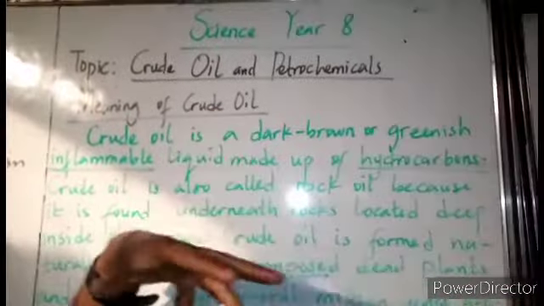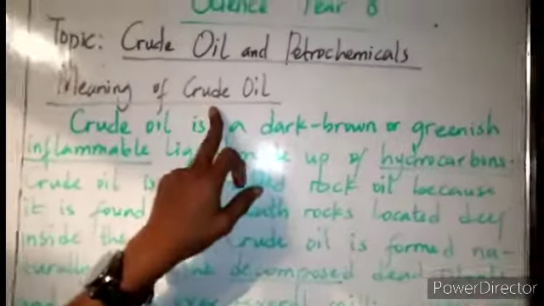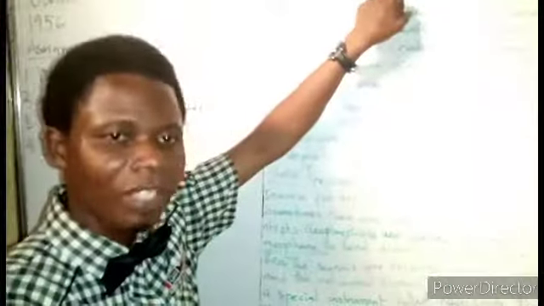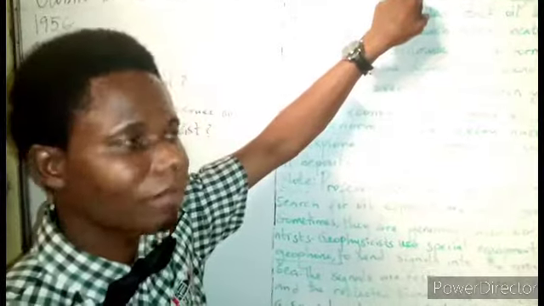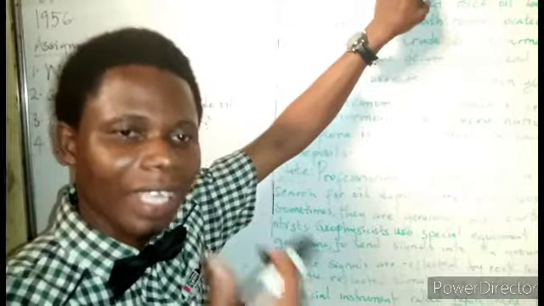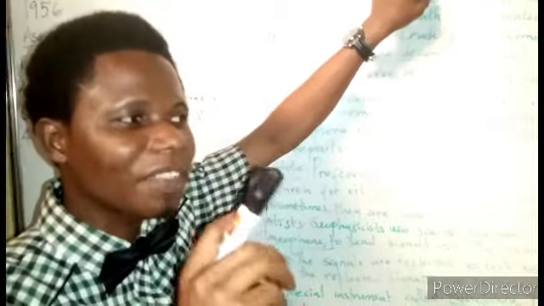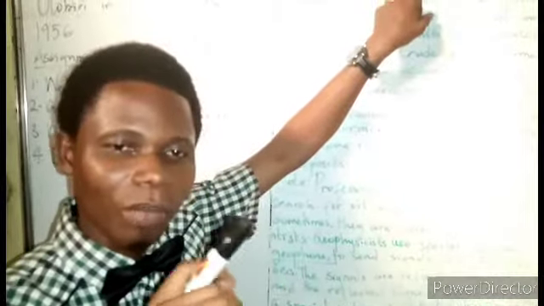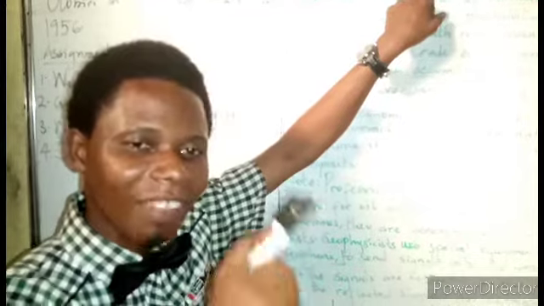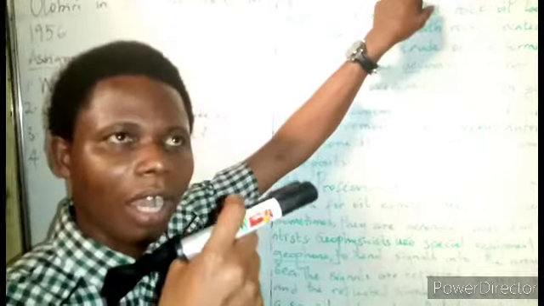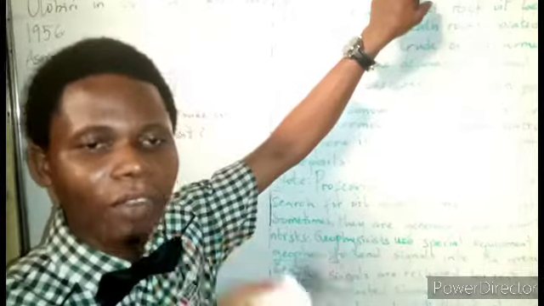Crude oil has a lot of gases under it. Under crude oil, you can get your petroleum that you use on your generator and to move your cars. You can get diesel, absorber oil, and engine oil. So when they say crude oil, don't be thinking about petroleum alone, that's petrol. No, crude oil has many examples like diesel, petroleum itself, gas, absorber oil, engine oil, and other kinds of oil under it. So what's the meaning of crude oil?